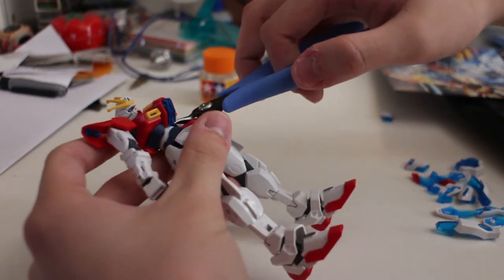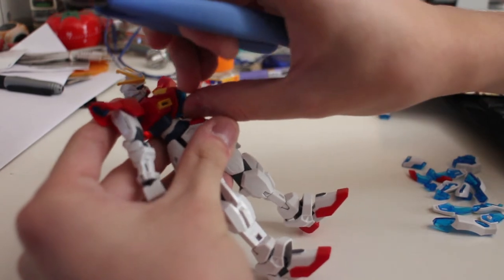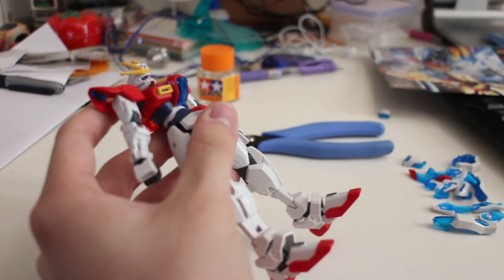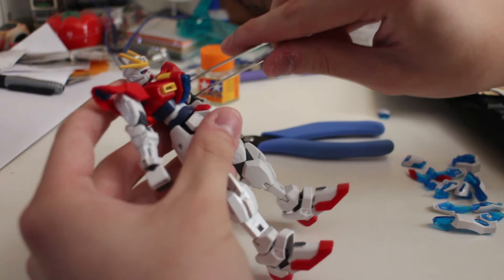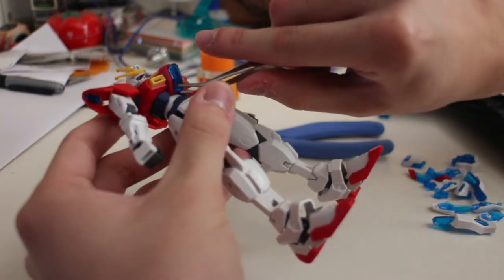So I quickly take out all the clear pieces. By the way, when you take out the clear pieces, you need to be careful. You don't want to scratch them because it's kind of hard to take them out. So I just try my best to poke them out. I forgot to poke out the centerpiece.